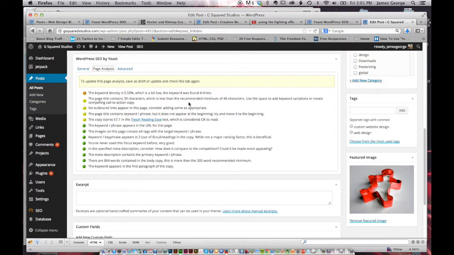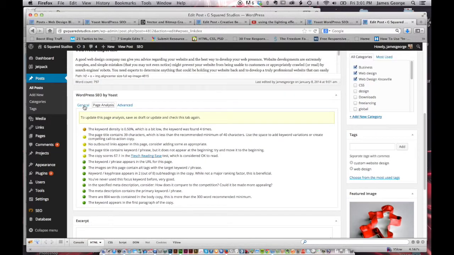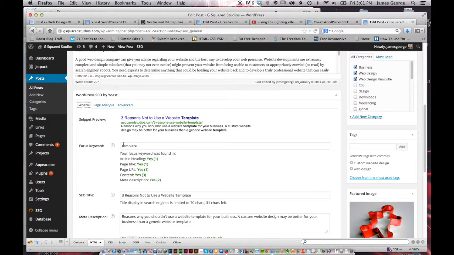Making sure it's in the title, making sure your title's long enough, making sure that it's not too long. Outbound links are helpful for SEO. It tells you your copy score using the Flesch reading test. It tells you your keyword density for your focus keyword.